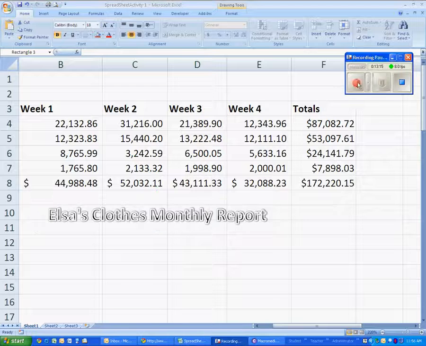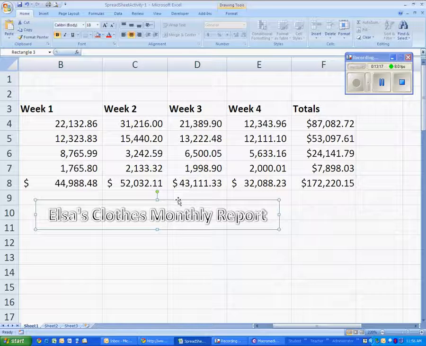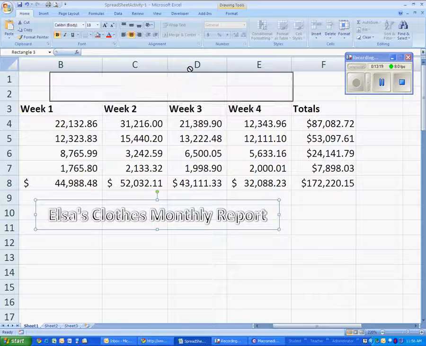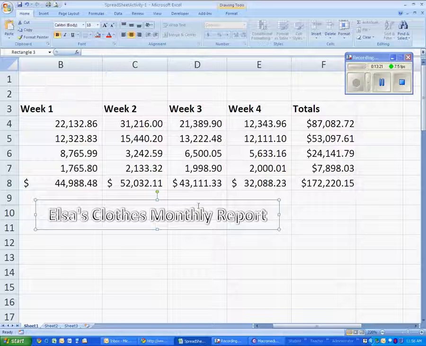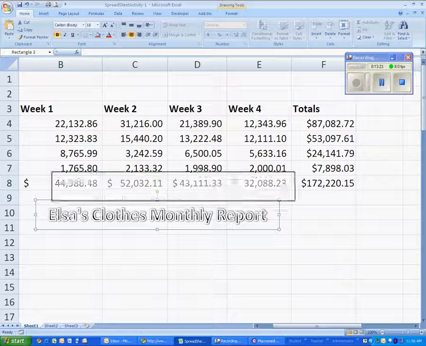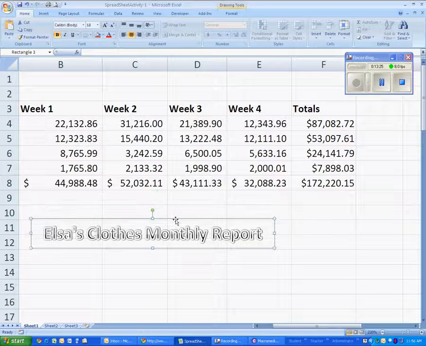Okay. Move it to the top, that space that we provided, and you want to center it. Oops. When you move it, make sure you're grabbing not in the white space, but actually on the edge.